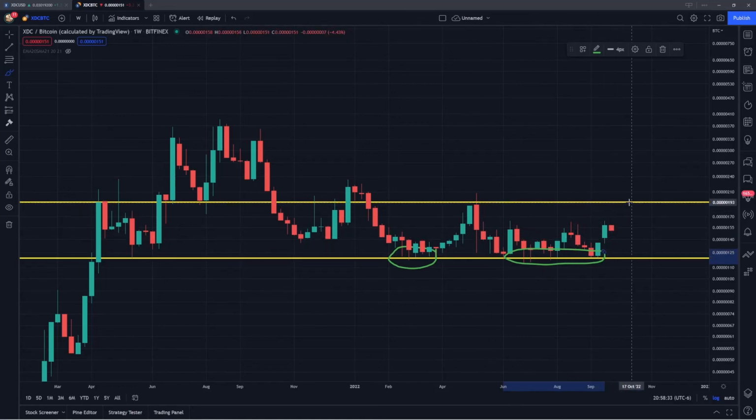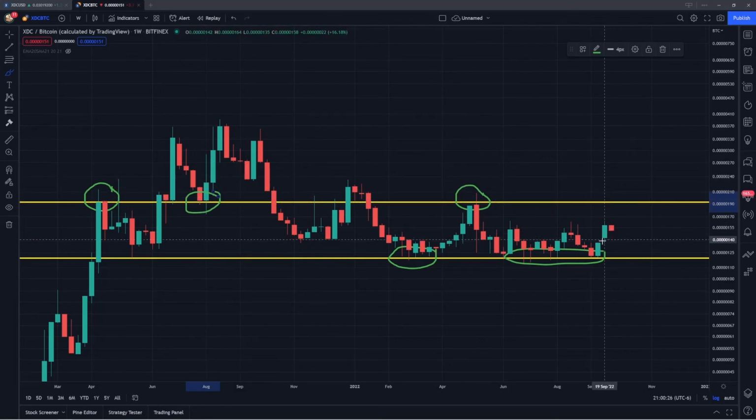And I would look to this level around 193 satoshis as our resistance. That is the range high. That is where we rejected off back here on this move back in May. And that also happens to be the high that we had back in April 2021. That was a point of resistance. We rejected off that. And then later on in August of 2021, you can see we flipped it back into support. So this is a very key level of resistance.